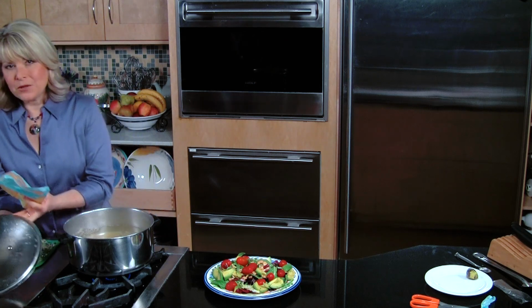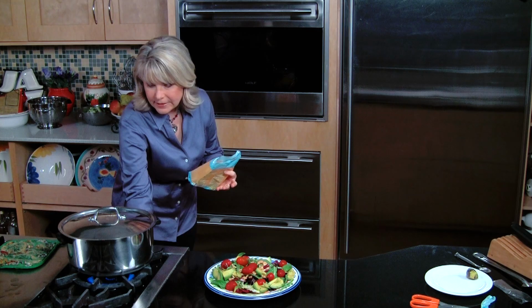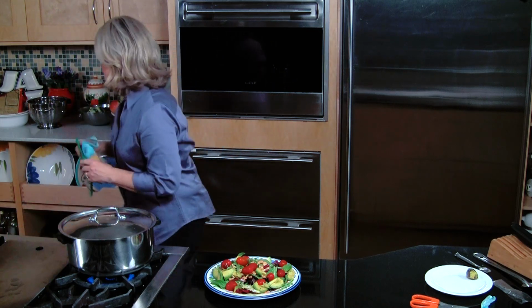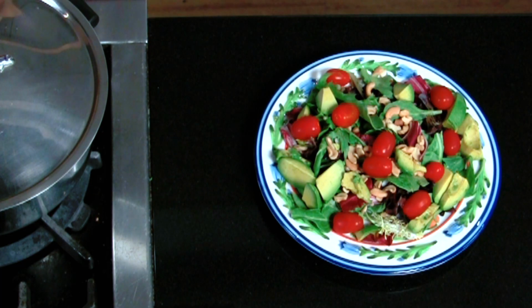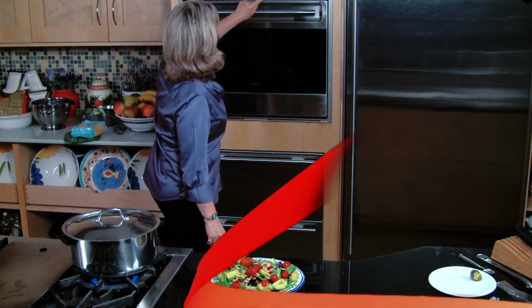And this pasta cooks for 11 minutes altogether. I'm going to turn up the heat just to get it really back to boiling. So let me set my timer for 8 minutes. I'm going to tell you why. Let me just get that set.